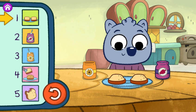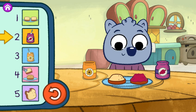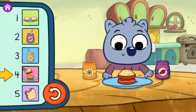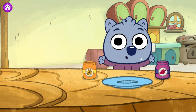Step one. Ooh! Step two. Ah! Step three. Yeah! Step four. Mm-hmm. Step five. Mmm, nom nom nom. Yay, you stepped it out! I love the yummy sandwich you made!